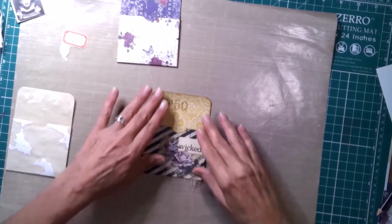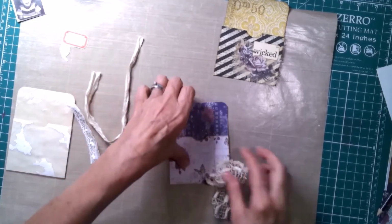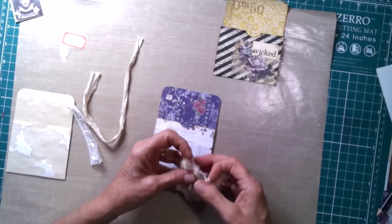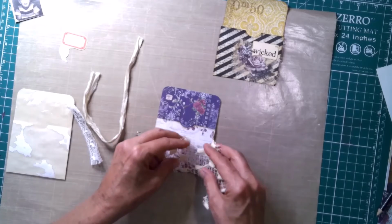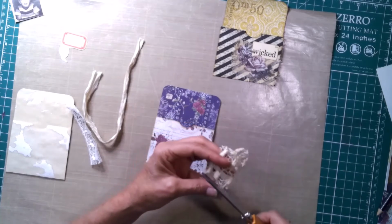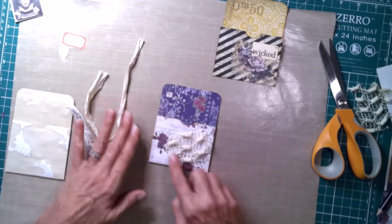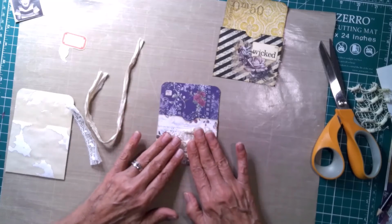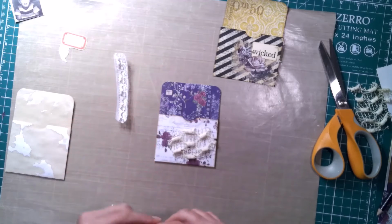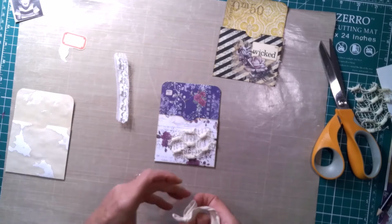Okay, I am back, and let me see, we finished this one. I pulled out some laces and things because this journal is going to be a little bit more frilly, and I just love this. I don't know what it is about it, but I thought I might use a piece of it. I don't want to cover everything, but I want to add a little bit of something. I want to see if I can make a little bow, which I'm not the best at.